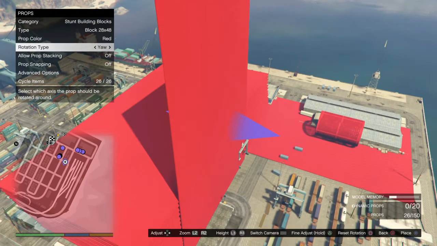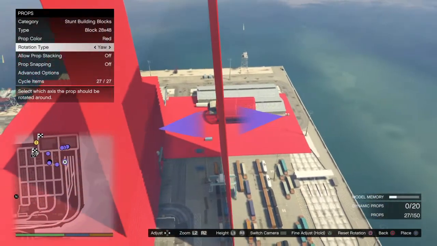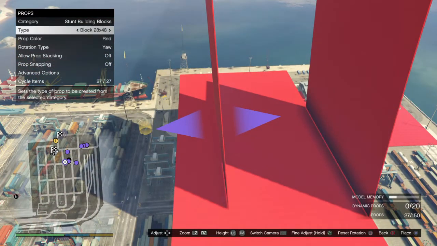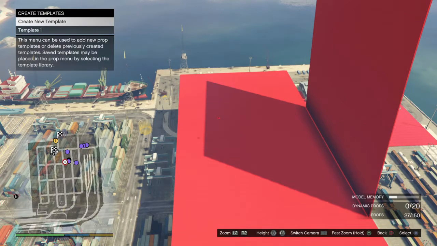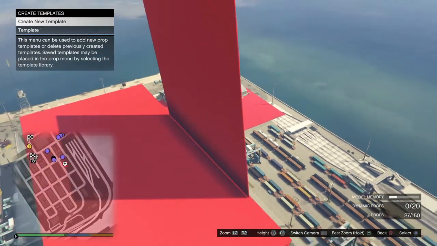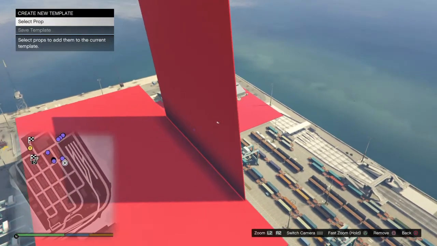So I rotated it, made it quite a high handle. Then we're going to go to templates, scroll down to create templates, and then click on create new template, and now start to select your props.